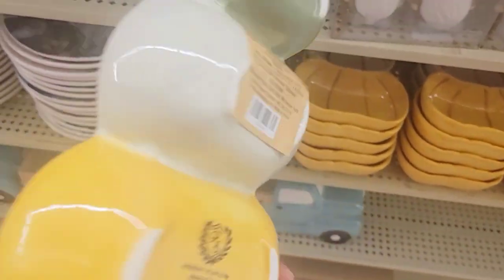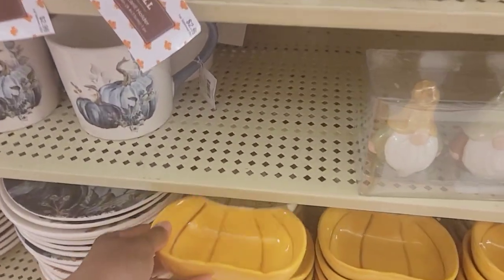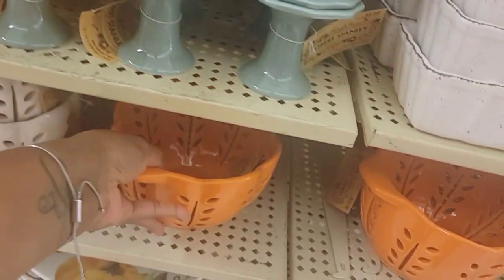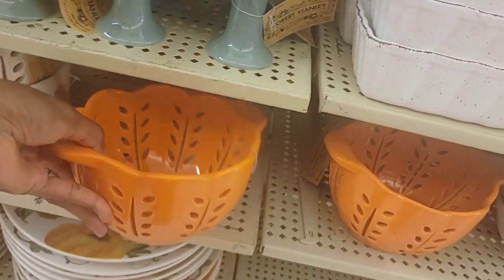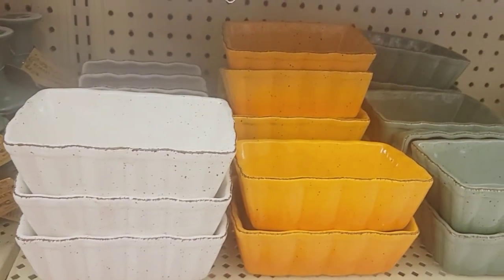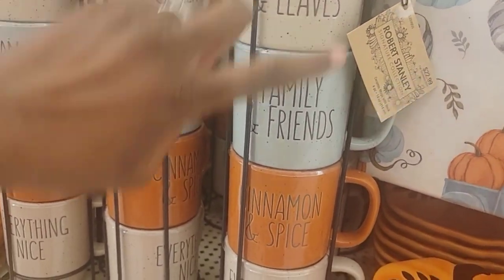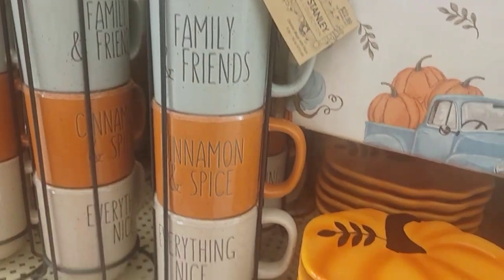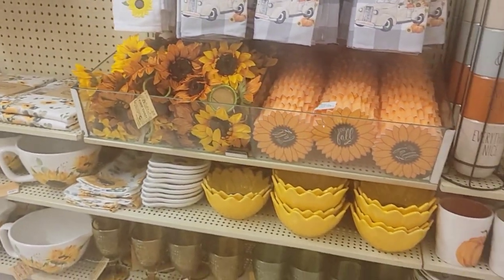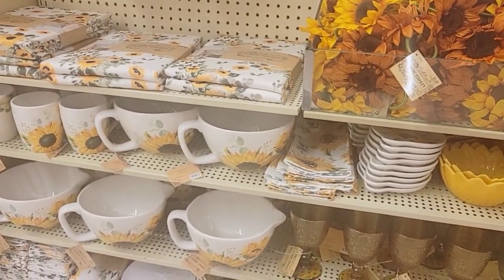These are pumpkin bows - they are $12.99! How cute is that! In white and mint green, but I would be afraid to try to hang something here because it drops. They have these mini pumpkin bows for $6.99, also in orange, green, and white. Down here they have this stack of cups - 'Pumpkin Leaves,' 'Family Friends,' 'Cinnamon Spice Everything Nice' - for $22.99. I think I'm going to conclude the vlog here because right now it is kind of becoming overwhelming.